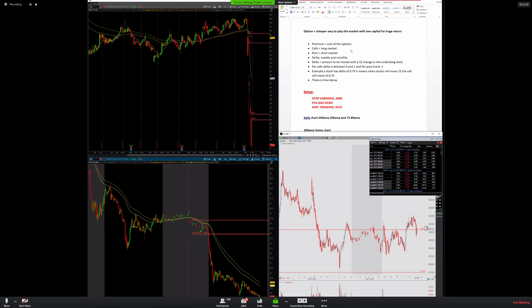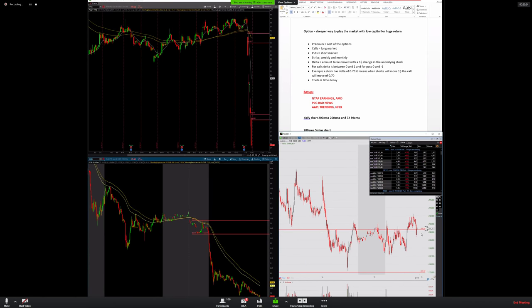And when we're talking about in the money, for example here, we are at 288. So puts in the money and out of the money: you will see that the out of the money options are cheaper. Right now at 288 on Netflix, out of the money puts are cheaper than the ones in the money. So you will pay a lower premium for out of the money compared to in the money. Then we have delta and all the other things. But what's more important is how to choose the option.